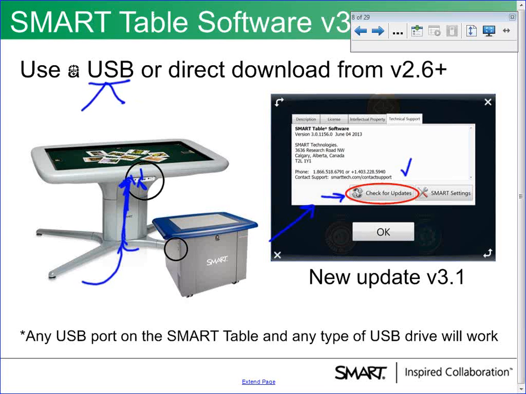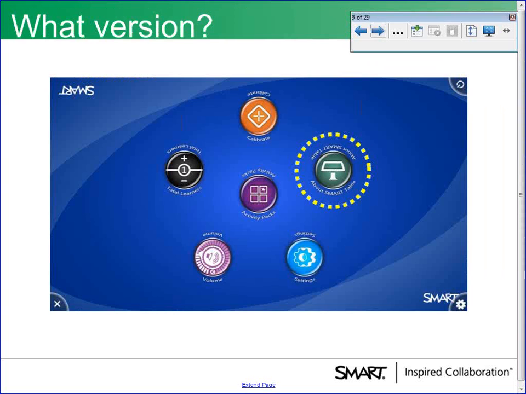So some of you might just be getting your table like Mary, and you might say, well, I don't know, I need to check and see what version of my table I have. If you're brand new with the table, I'm going to recommend going back and listening to the November and October sessions of the webinar, because I go into this in more detail. But this is called the teacher mode.